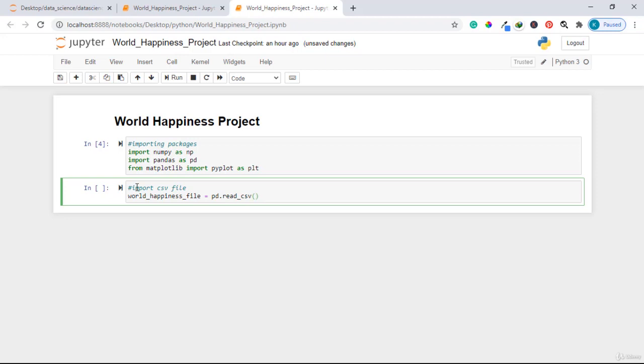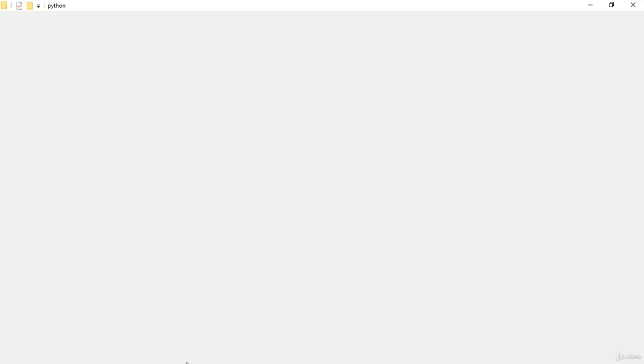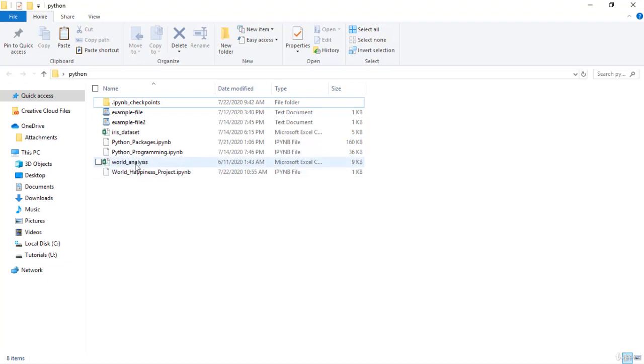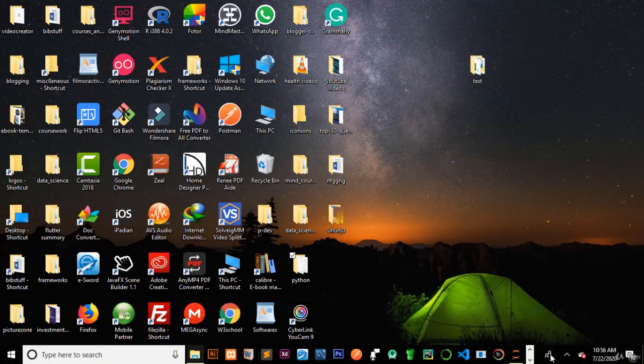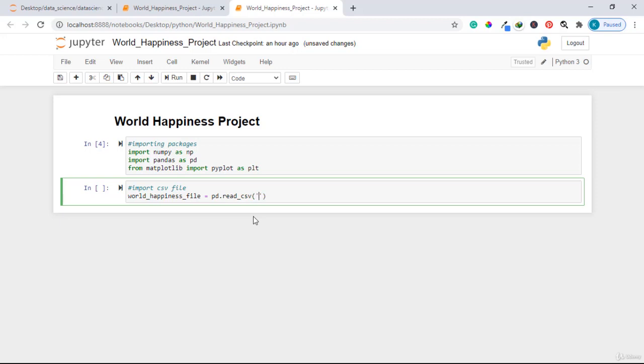Let me just go back and see the name of this file in my folder. You can see it is world_analysis.csv. So if I come back here and write world_analysis.csv, like so, let me just run the code.